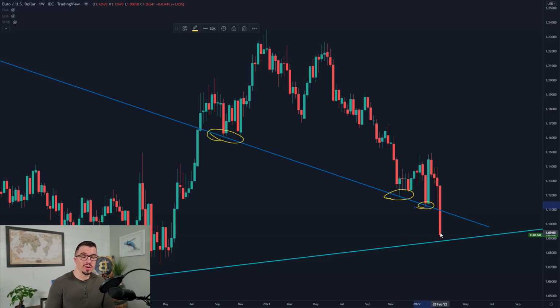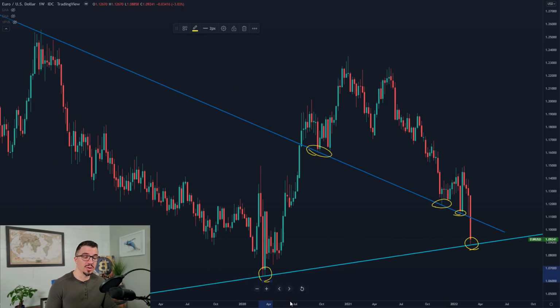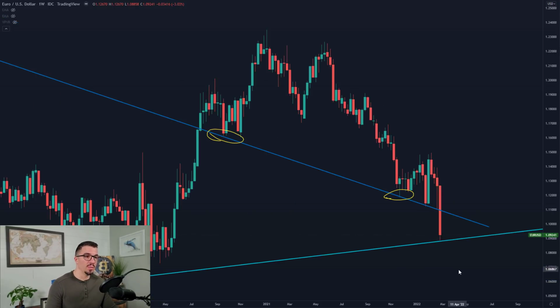Whether we see the Euro USD stay above Friday's low, right around 109 or so, is going to be key. If we see the Euro USD close below this level down here, remember, this is the channel support off of the 2000 low, if we see it give up this level and close below it, that becomes resistance. We could see another few weeks or even months of downward pressure on the euro. In order to turn bullish, it would have to reclaim the 2008 trend line up here. Until we see that, you have to be careful with the Euro USD.